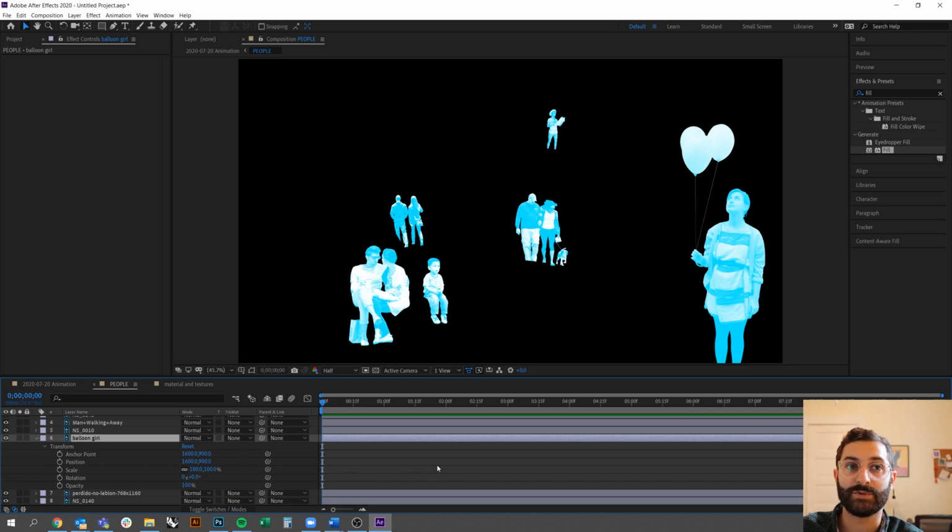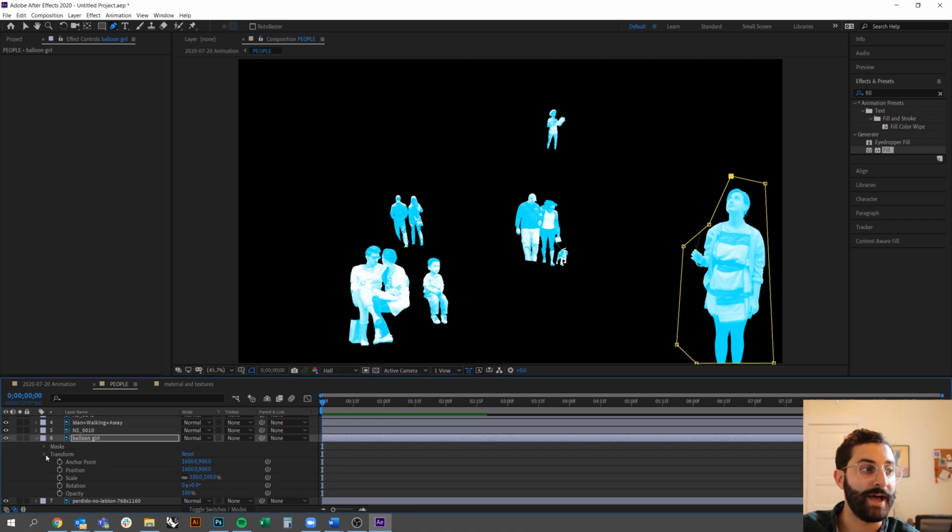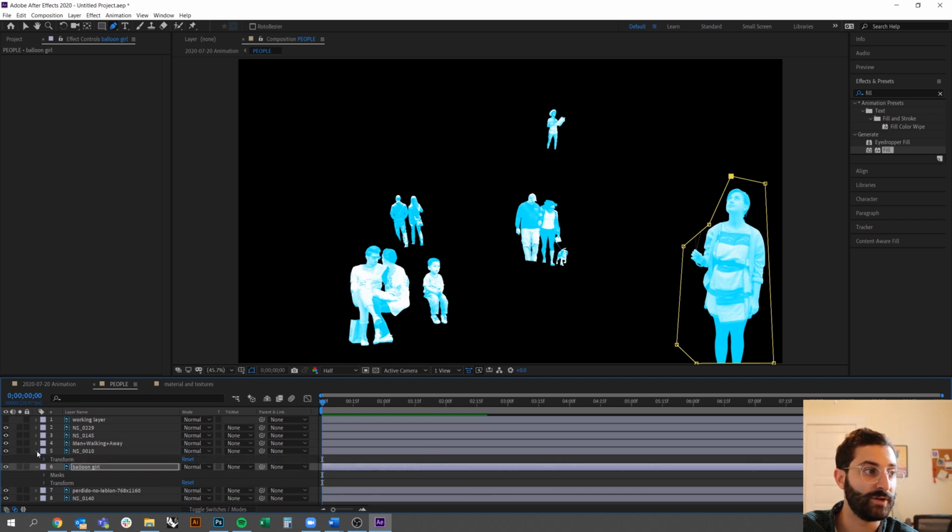So similarly to layer masks in Photoshop, we can do masks in After Effects too. To do that with the layer selected, you can click this button here. It's the pen tool, or the rectangle tool to select out objects. So if I click the pen tool first, and I just click around her, that will cut out the balloons. And you can see down here, it's added a mask as an option of things you can click, while the other ones do not have that.